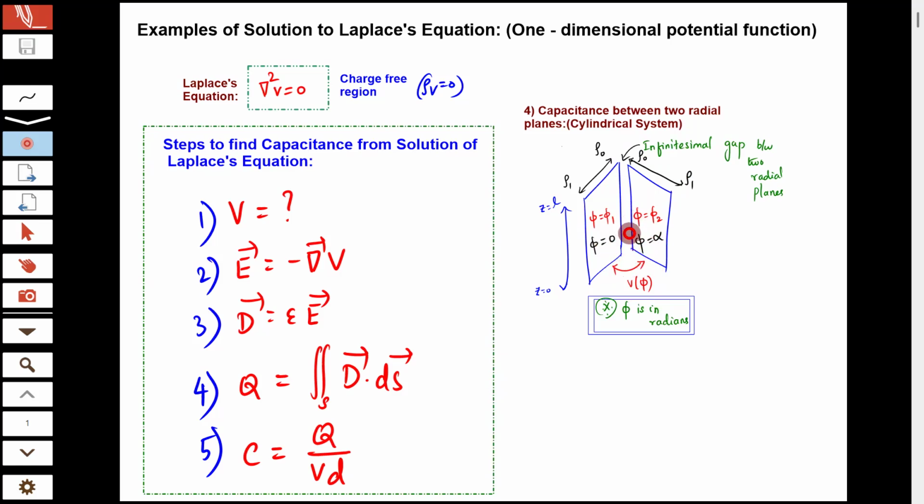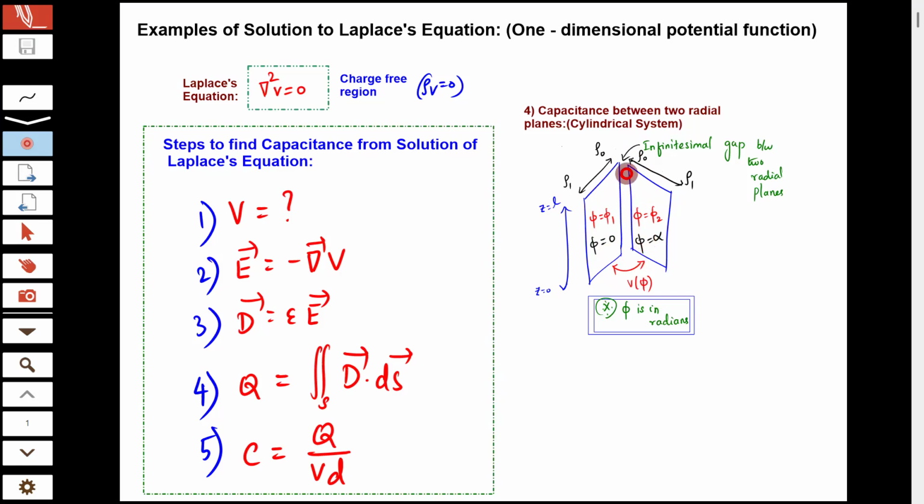The most important thing to note here is that there should be at least an infinitely small gap between the two plates, because if the two plates touch each other, then there will not be any difference in potential between them. We know a conductor surface is equipotential. If two conducting surfaces touch each other, all will be at the same potential and there will not be any difference in potential between the two plates. To maintain the difference in potential, there should be an infinitely small gap between the two radial plates.